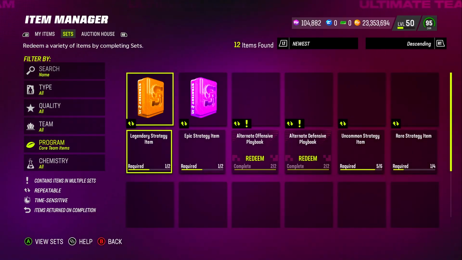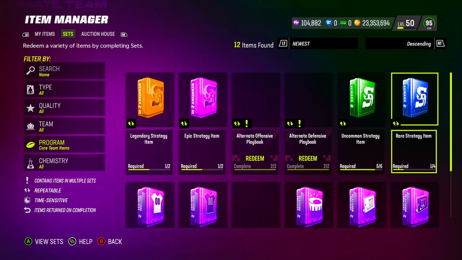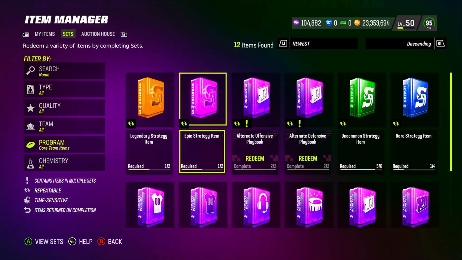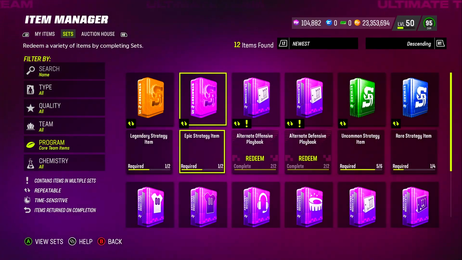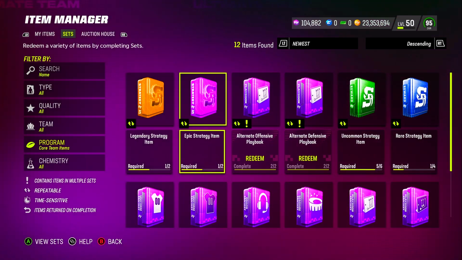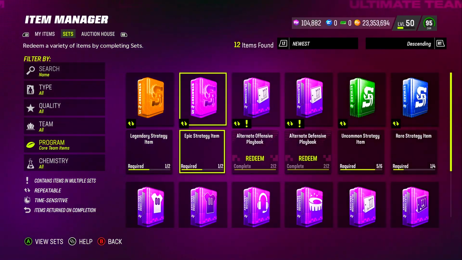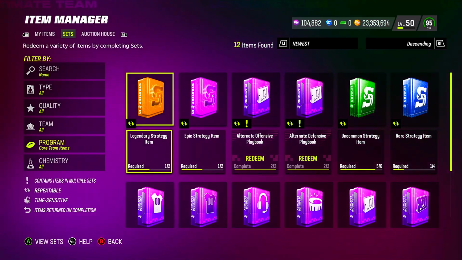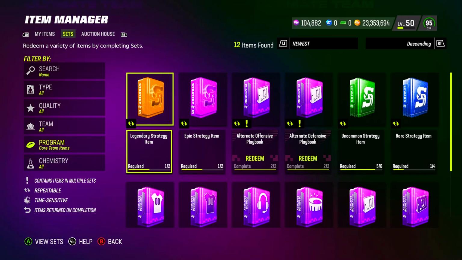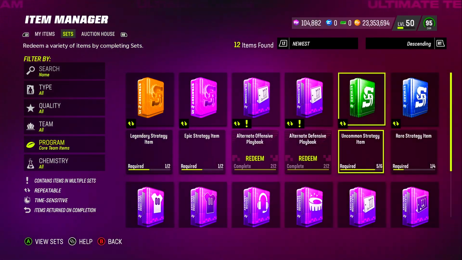So here we go right here. You got the legendary one, the epic one, and you got the uncommon one and rare one, right? So as I'm grinding out Madden, you see the competitive pass, the season pass, the daily packs that I get from the strategy cards. I get all those, I save them up, and I complete all these sets. And this time I was able to complete this legendary set like 6 or 7 times because of all the free stuff I already had. The only ones that I did buy, which I didn't want to, I usually do in the video and complete the set to show you guys.